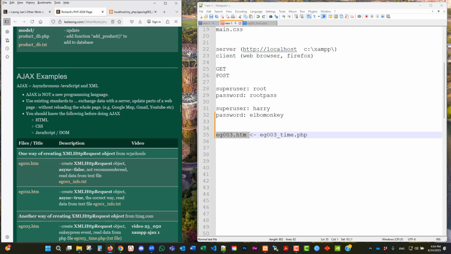Technically it's JavaScript and HTML. And JavaScript is very case sensitive. Just remember that when you do Ajax. You should have known all this before we even tried this. All right, and we are going to create example 003, and realize it's an HTML file. It's not even a PHP file.